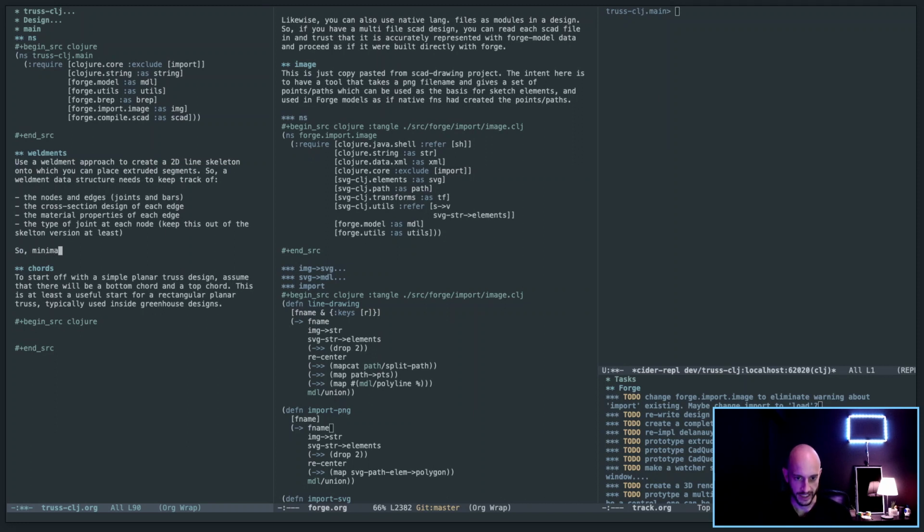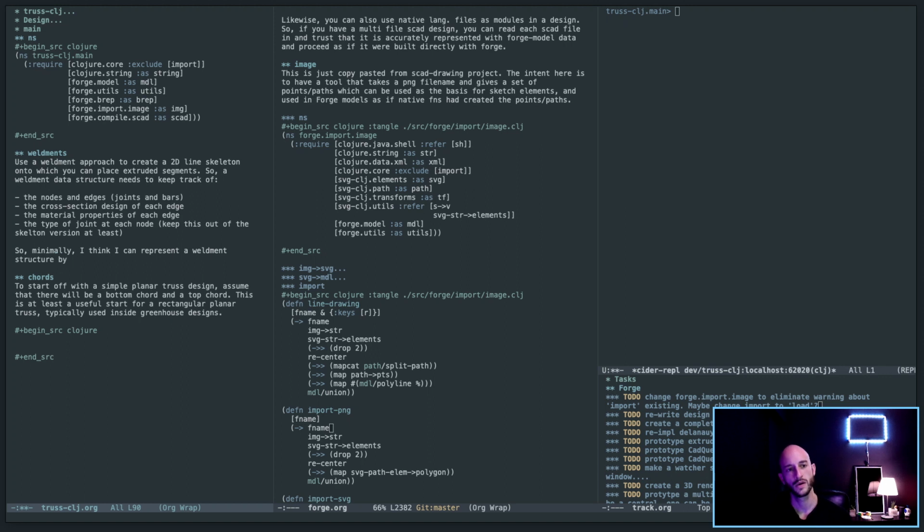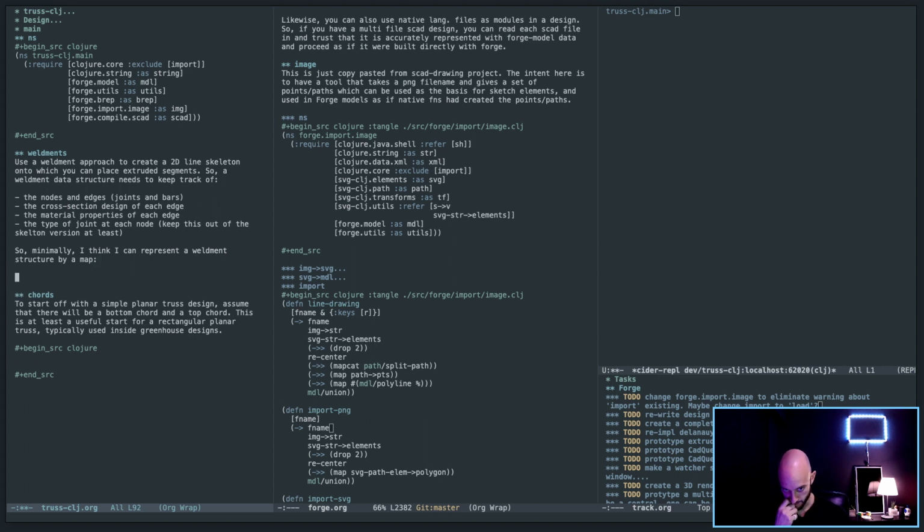So minimally, I think I can represent a weldment structure by a map, and basically the map itself would be an edge list.